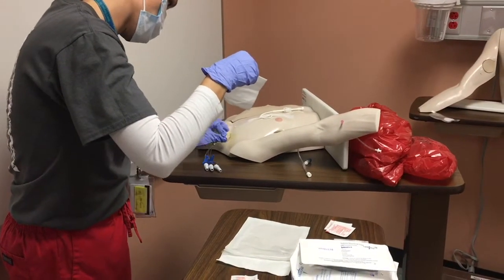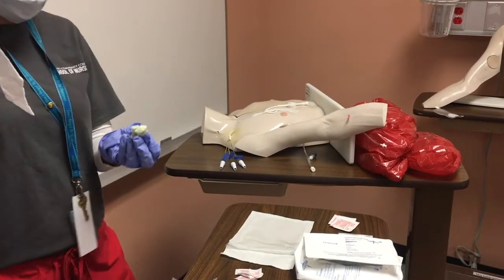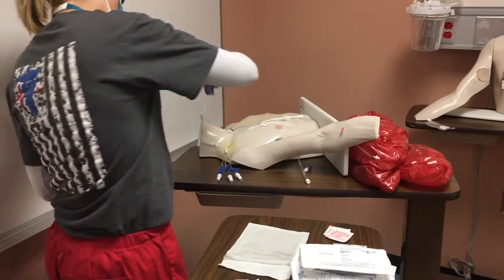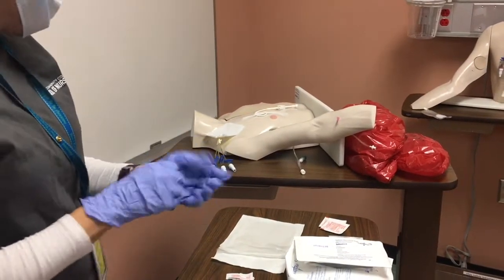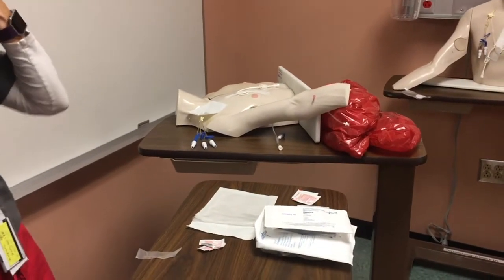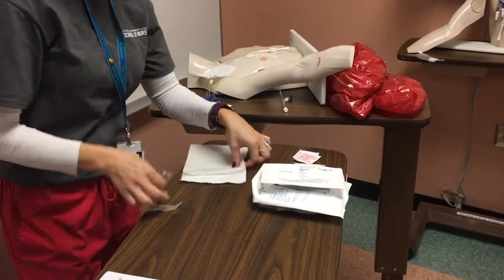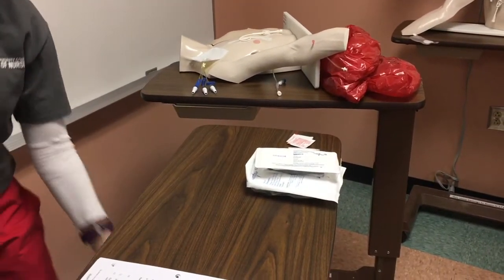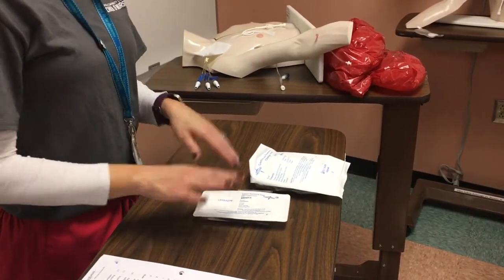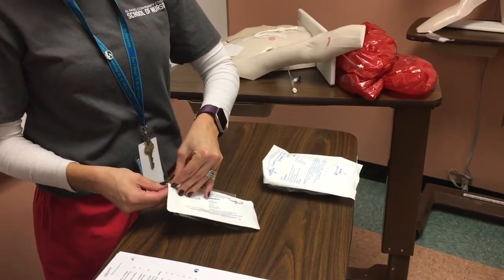That will stay like that. I'm looking — is there any green, red, or any kind of drainage? Then I place it over. Now I'm ready to go ahead and open my sterile kit. I'm going to wash my hands again because I'm getting ready to do a sterile procedure, so I want to make sure I'm all set up. I need to open my suture removal kit — I can leave the stuff inside because I can touch inside, I just need to make sure it's open.